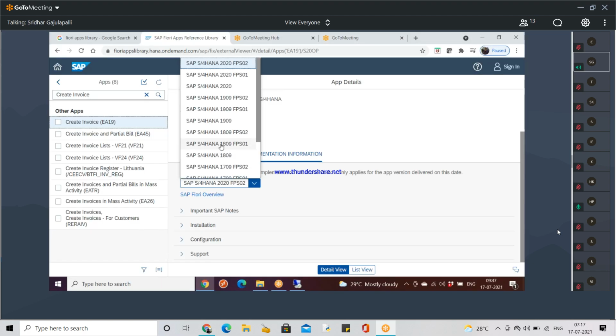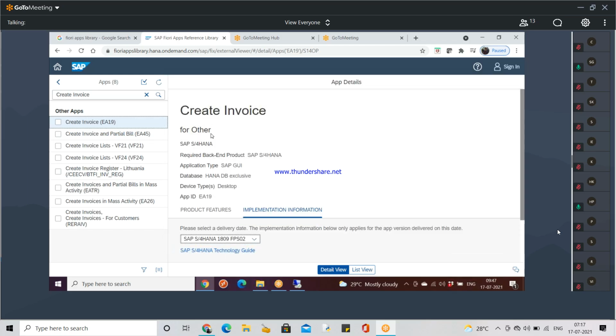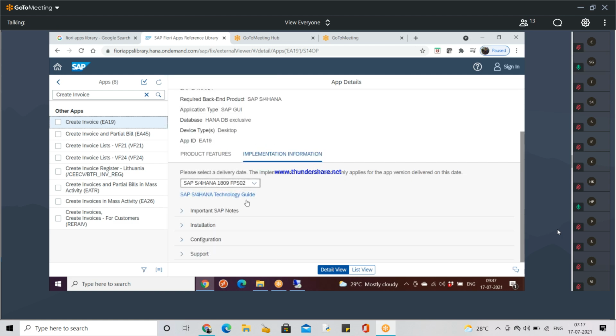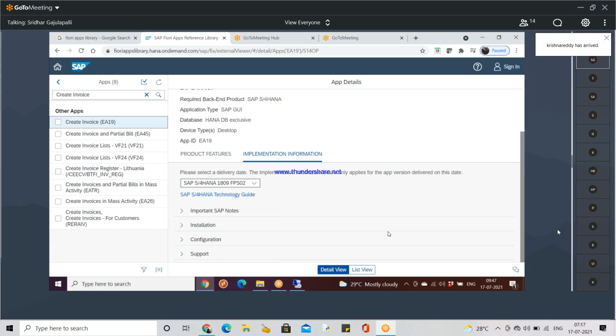Right. So now going back to my system here, it's 1809 support pack 02 FSP. Once you filter by the system name, the related data will also get modified accordingly inside.